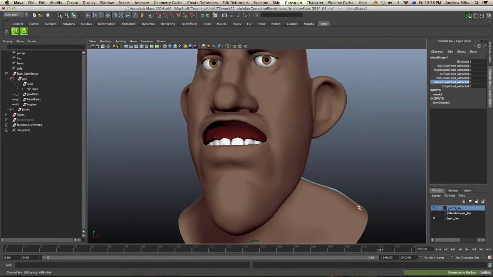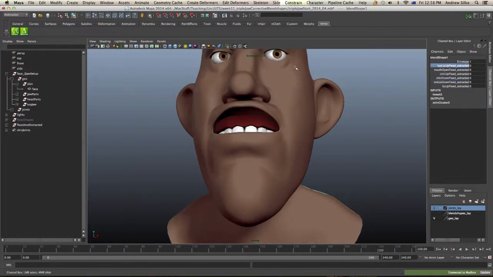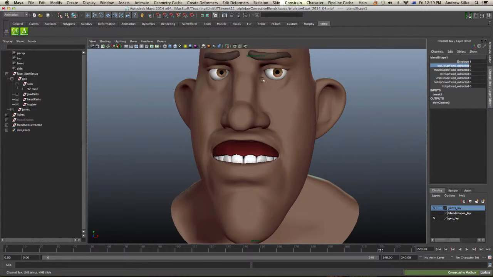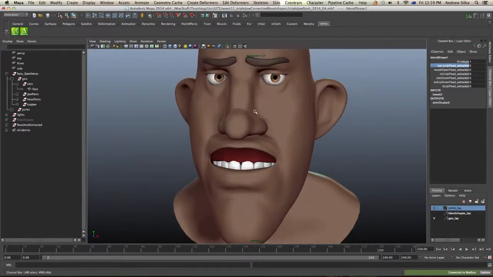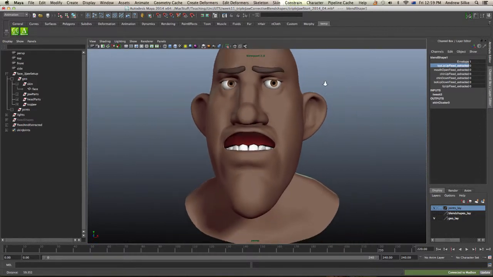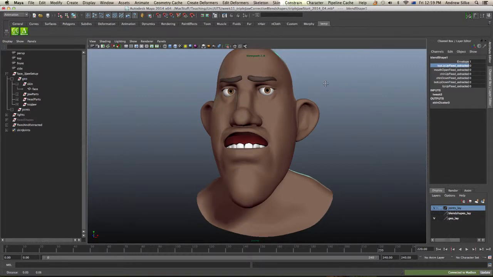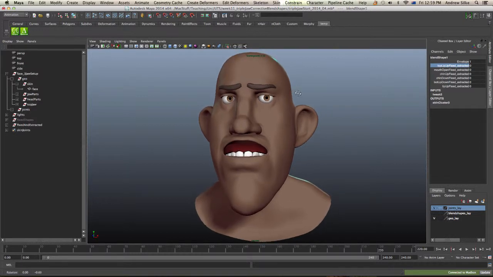And finally, with the top lip up, we can sort of see that getting fixed there, just pushing it out a little bit when that comes out. In fact, that one could do with a couple of tweaks, but it's all pretty good. So now that that's done, we just need to automate setting up these guys. So I'll do that in the next lesson.